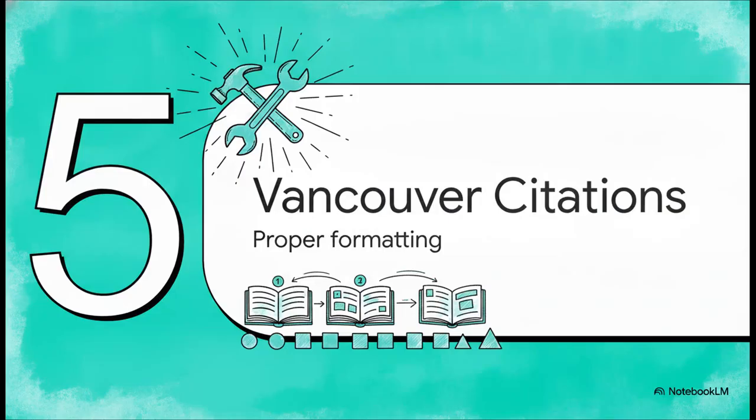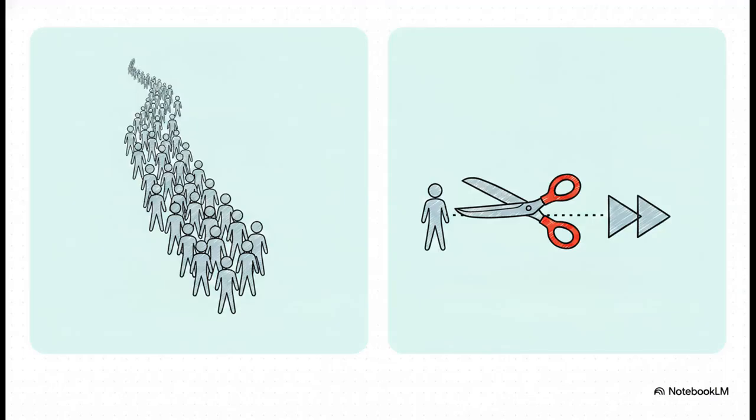We are almost there. Part 5, Vancouver Citations, Proper Formatting. We're shifting to the final, notoriously tedious construction phase, properly formatting those Vancouver-style references. And this brilliantly illustrates a massive time saver directly authorized by the university. When you have a paper with a ton of authors, like the examples provided on human brucellosis or the Hendra virus, you actually have a choice.